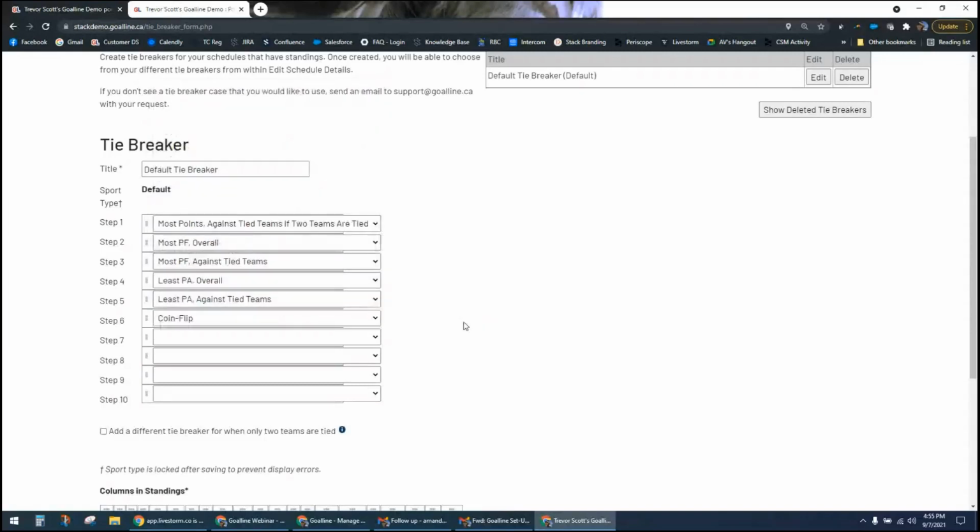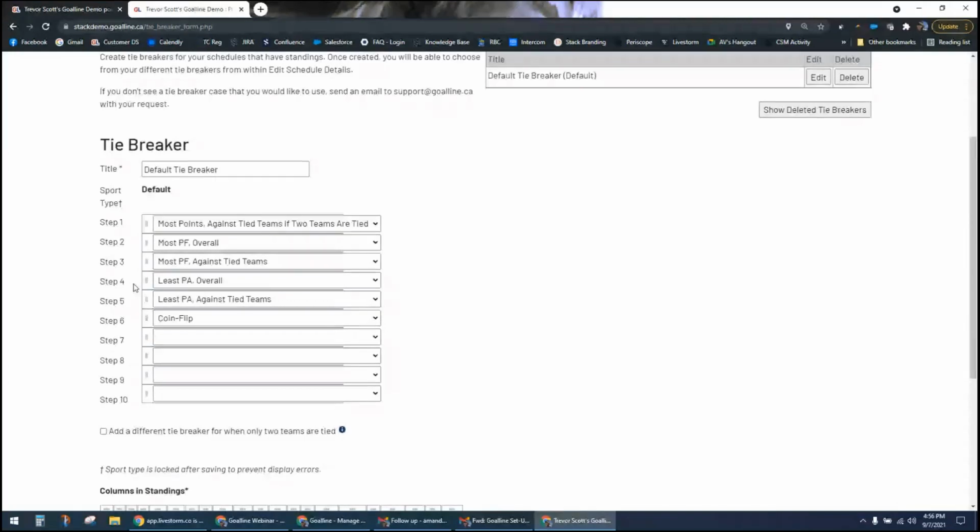And I'll just point out that the coin flip is the Goalline system doing a coin flip for you behind the scenes with an algorithm. This is not expecting you to stand there and flip a coin where someone guesses it for you to indicate that there was a winner of the coin flip. So if you do come down to a coin flip, the Goalline algorithm does the coin flip for you. And so it's important to know that in advance so that you're not actually doing the coin flip and then having the Goalline system provide maybe a different result that you can't necessarily make adjustments to.